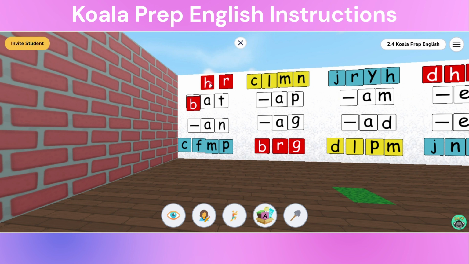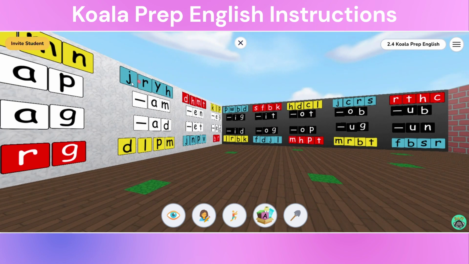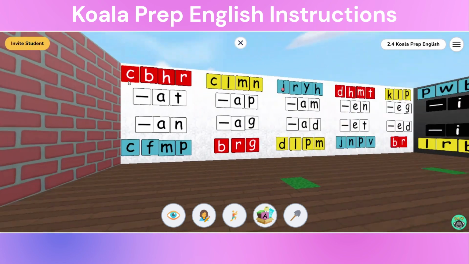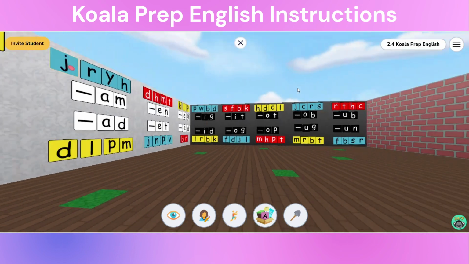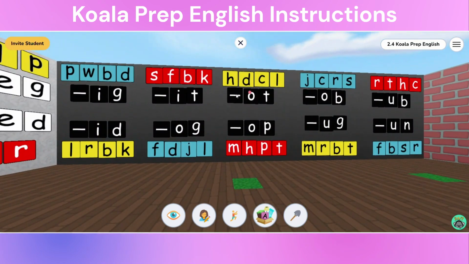So the purpose is to move these letters down and sound them out. You could get a little silly with it. I have students that ended up just kind of bringing the J over here. Even if they're making up words, it's still good practice for them to be sounding out the words. So same thing over here, hot, job, and you can make different games with it too.